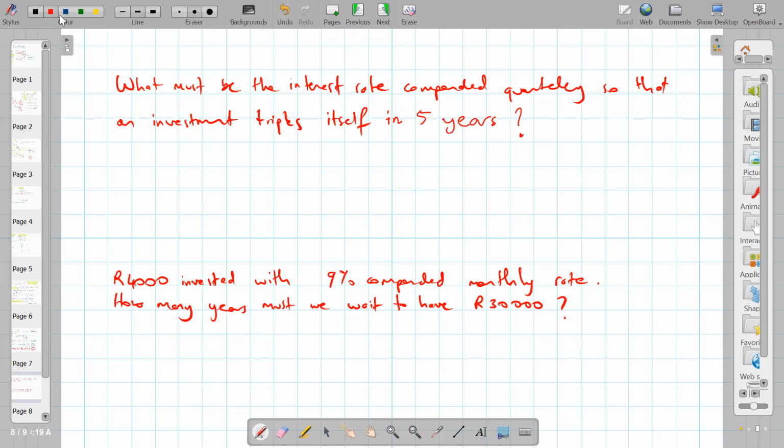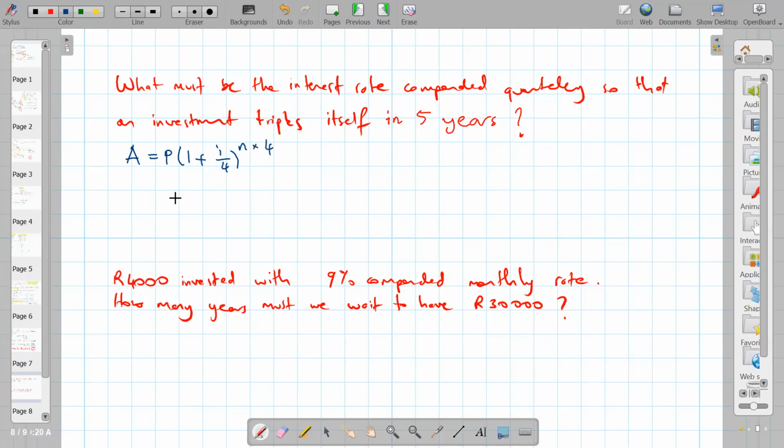So when you read the question, first of all, you understand the question. Second step is the correct formula. You can write the formula, you don't get marks for it, but it's compounded quarterly: I over 4 times n times 4. This is the correct formula you have to use.